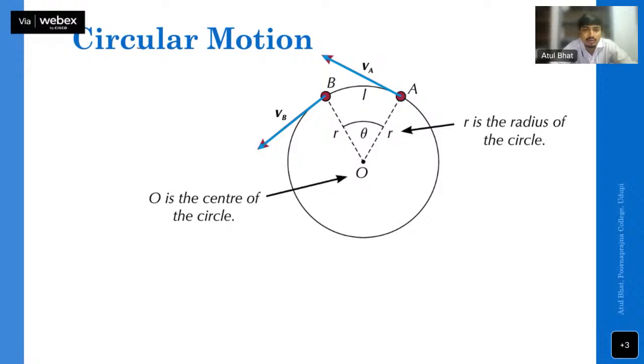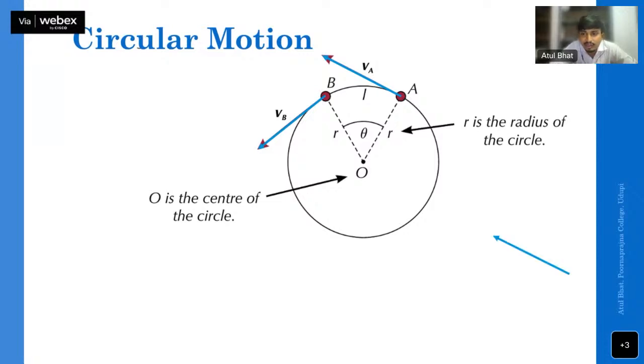When you talk about constant rotational motion, circular motion, we know that at point A, an object has the velocity VA, and at point B, the object has the same speed but along VB. As the object moves through a constant-radius circular path, the magnitudes of VA and VB may or may not change, it does not matter, but their directions do change.